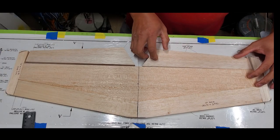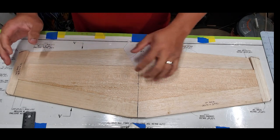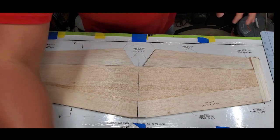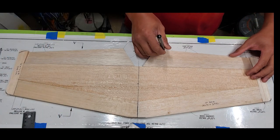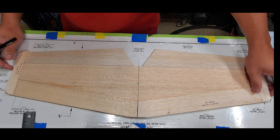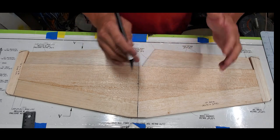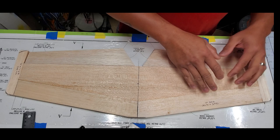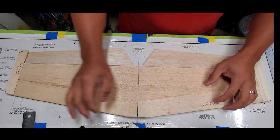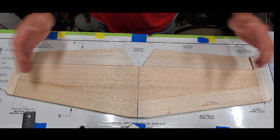We got the horizontal stab completely sheeted, and I also went ahead and glued the leading edges and the stab tip blocks on. All right, like I said, this is not rocket science, pretty self-explanatory. As far as applying these blocks, it's just basically following the plans, outlining it and cutting it, and just gluing it on. That's the reason why I'm not gonna really harp on it. So that's pretty much it.